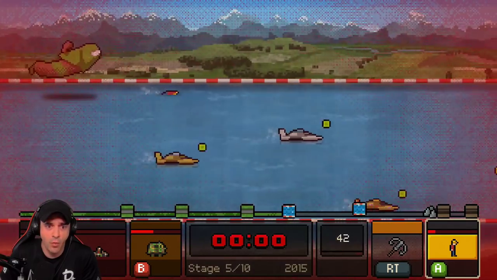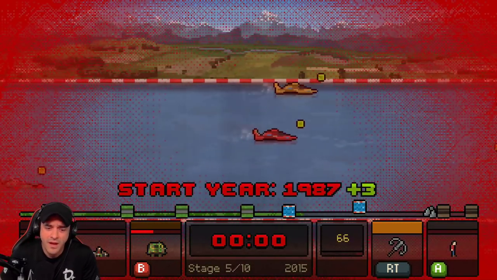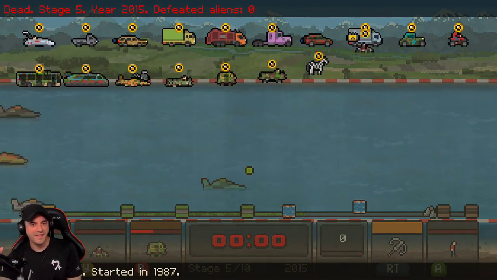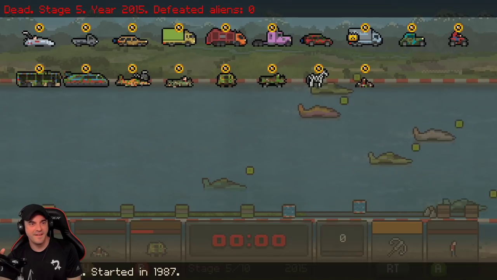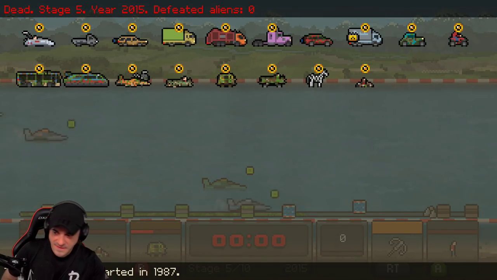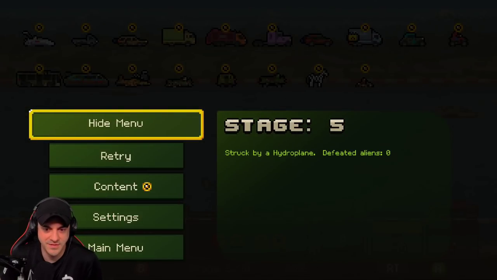Speedboat. Speedboat Willie! Life save. Oh. We made it halfway through. All right, we got one more in us. We can do this.